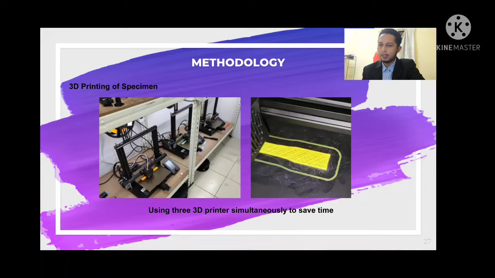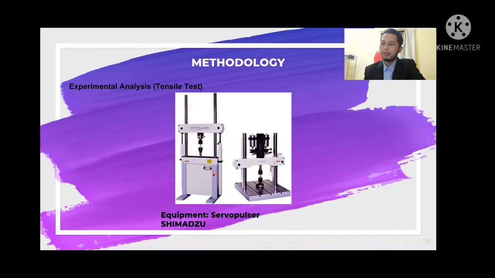The higher the parameter settings, the higher the amount of time it takes to print. This will also result in a higher amount of material and higher costs. Time is the only thing that can be reduced by using 3 printers to fabricate the specimen simultaneously at AA 3D Printing. After all the samples have been printed, they will be tested for their strength experimentally through the tensile test.